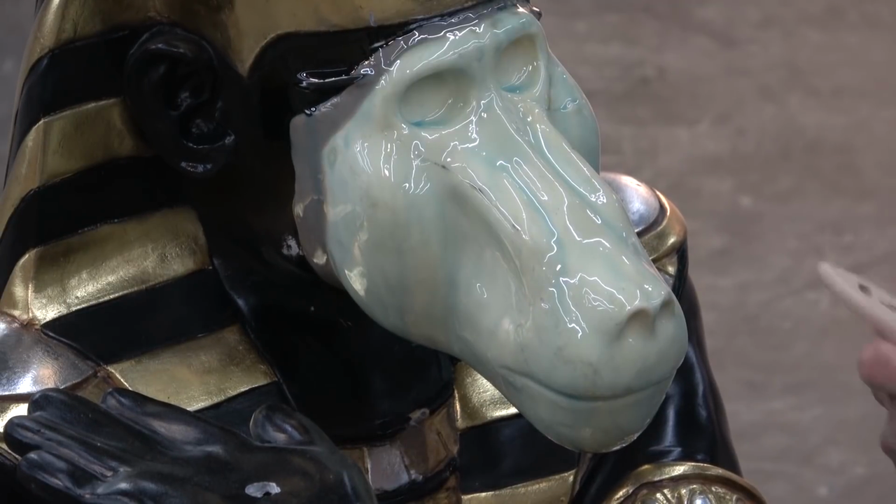Now, with this stuff, I'm going to have to monitor it because it's going to freeze quickly. I can't really correct it very easily, but at the same time, I've got a 10-minute pot life on this stuff before it really starts to harden up, so I won't have to monitor it for very long. And I can get more coats on, so that's great.